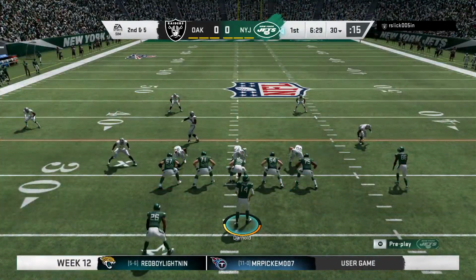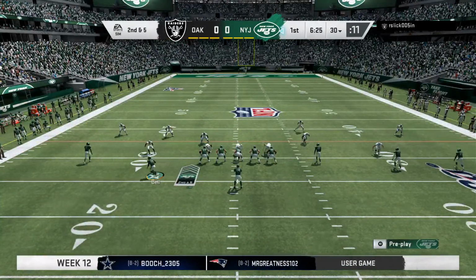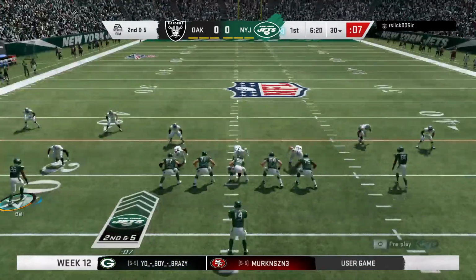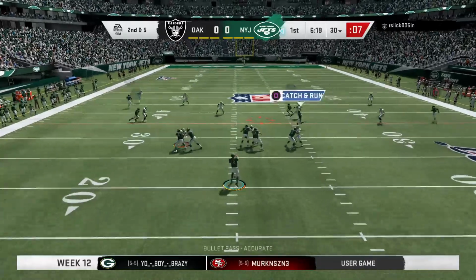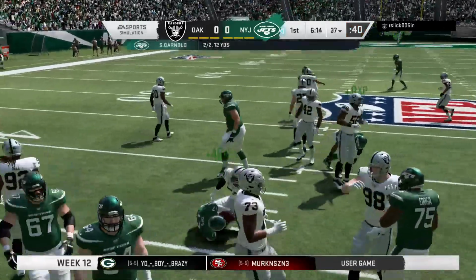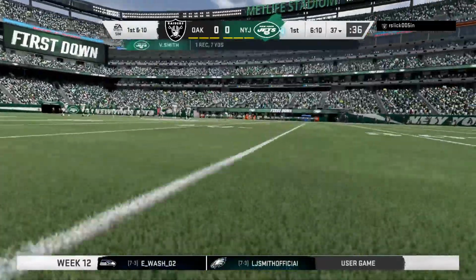Ball on the 30. They'll come up with a 2nd and 5. That's right, baby. They don't want it. Spot. Lady. Spot. Lady. Kill. Here's Darnold. So this one complete to Smith. And he'll be brought down right around the 37. 7 yards there and a first down.